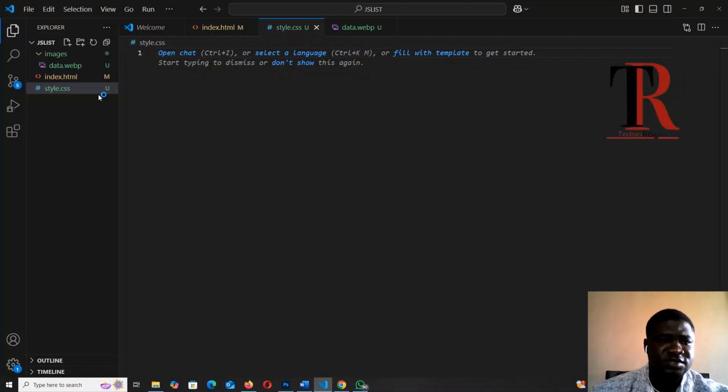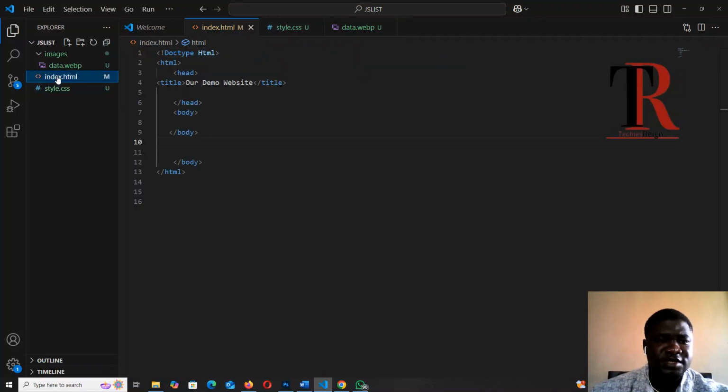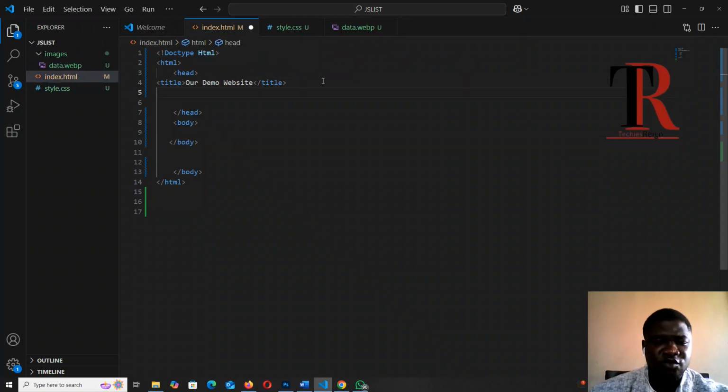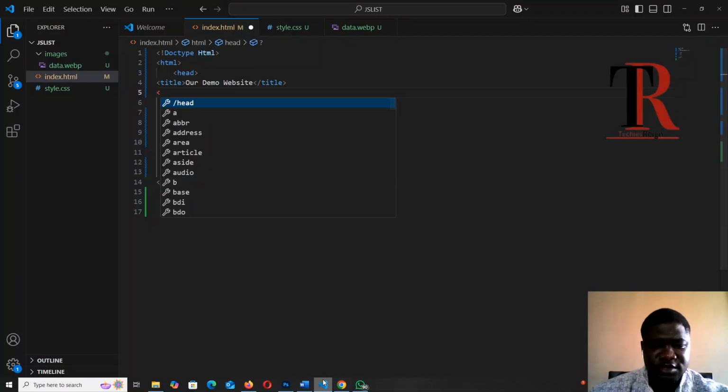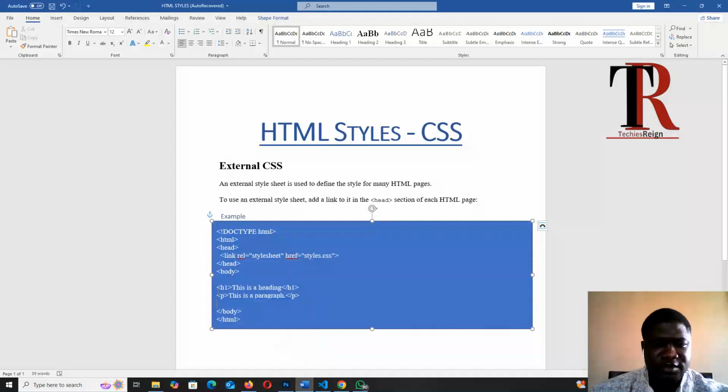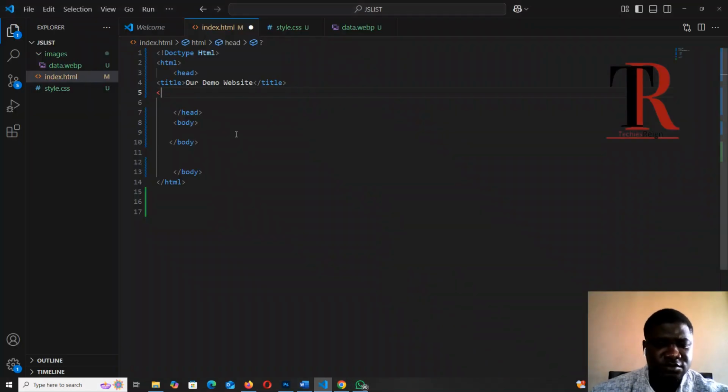Now inside our HTML, we have to connect it together. So let's bring our link from here and paste that here.